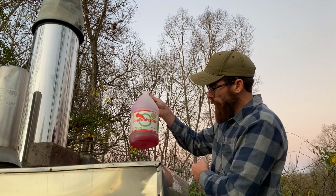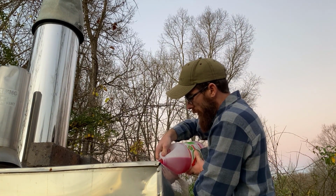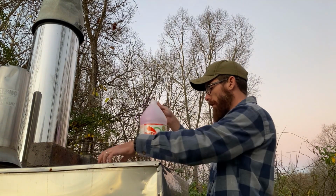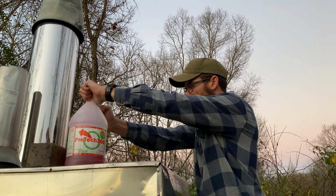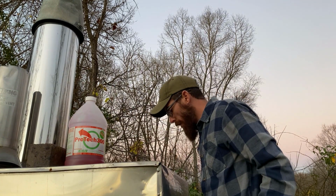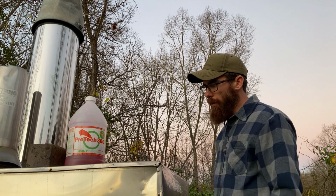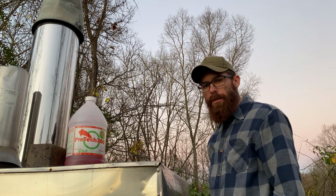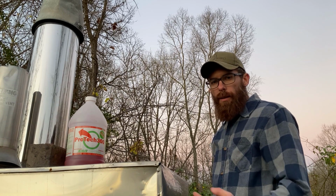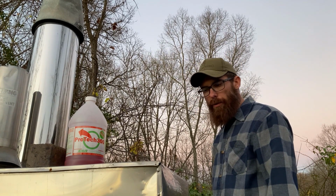This 1 gallon of ProTech 300 will treat 300 gallons of water. So I don't have quite 300 gallons in this boiler, so I'm going to do about 2/3 of it. And then I'm going to fill it the rest of the way up with water, and then we'll just keep this inside, and if we have to add any water this season, then we'll have a little bit left to add in with it. So I think that's about all we got time for today.